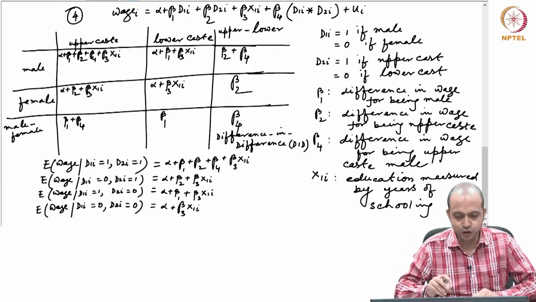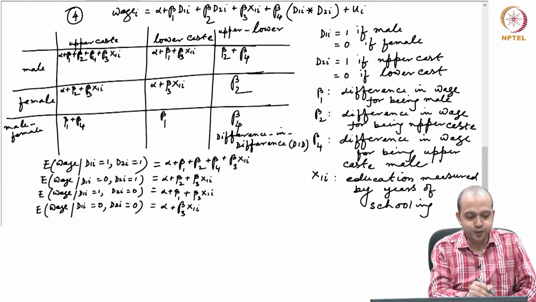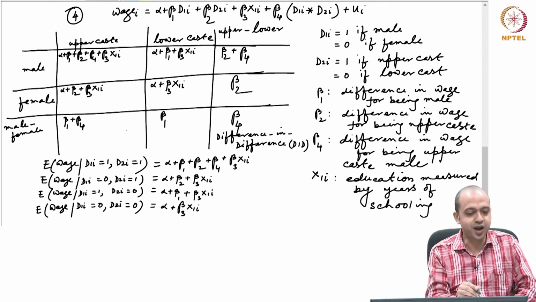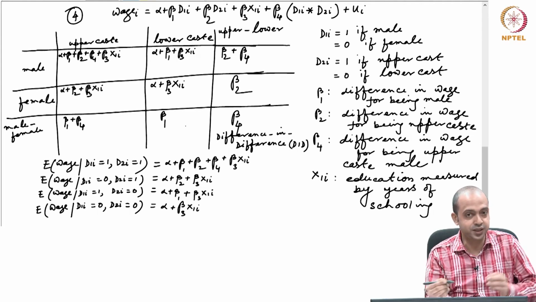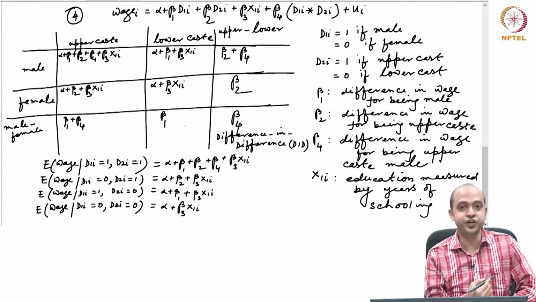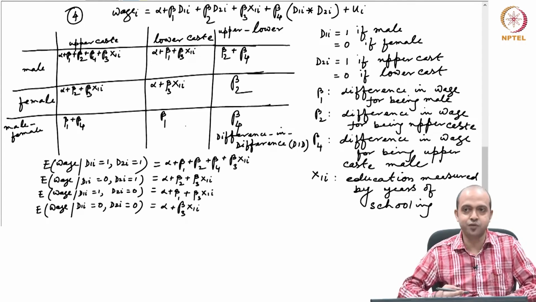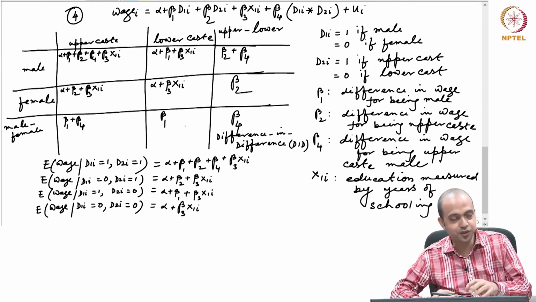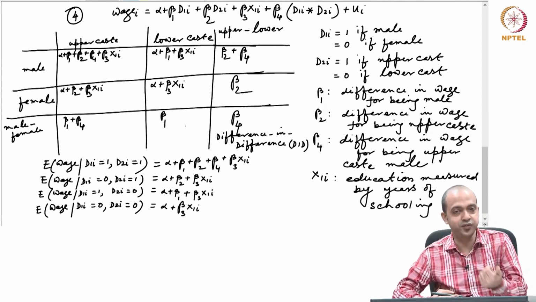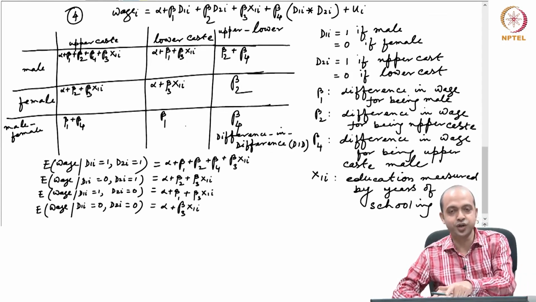So, the first interpretation of beta 4 is basically if you take row wise difference, then that gives you the row wise interpretation, because I have taken male minus female, which is basically the gender gap. So, gender gap for the upper caste and gender gap for the lower caste, and then again I am taking difference. So, that means I am trying to understand difference in gender gap for the male and female category. Difference in gender gap. We are hypothesizing that gender gap for the upper caste is quite different from the gender gap of the lower caste. Okay? That is one interpretation.